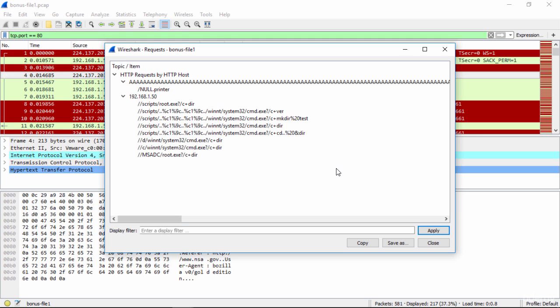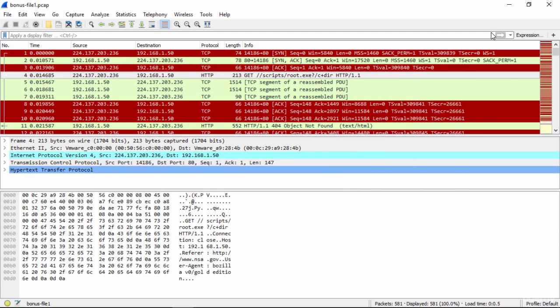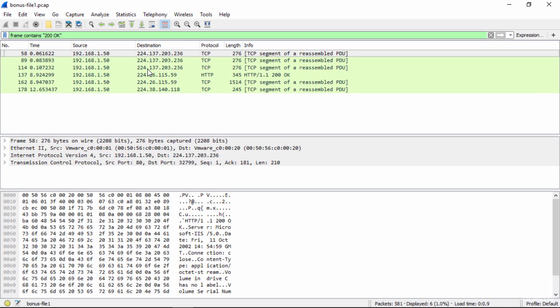But if a web server responds to traffic, that response is what we call a 200 OK. We have another great feature of Wireshark, and that's the filters, of course, but we have another filter that we can use, frame contains. So if you're looking for a specific file or malware or something like that, you can use the frame contains filter. In this case, we're going to say frame contains 200 OK. When I hit enter, these are the only packets out of all those queries that responded with an OK.